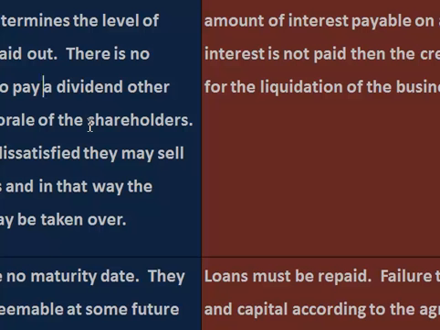However, if the shareholders are dissatisfied, they may sell their shares, which will drive down the share price, which means the business is not valued as much as it was before, and it may be taken over by some other investors who perhaps are more aggressive. When people buy shares, there's no maturity date. You don't get your money back in the future. You simply put the money in and take a share of the business, take a degree of risk in the business. They're not redeemable at some future date.